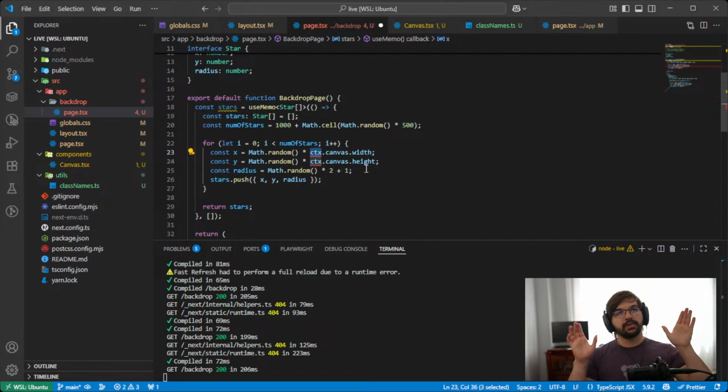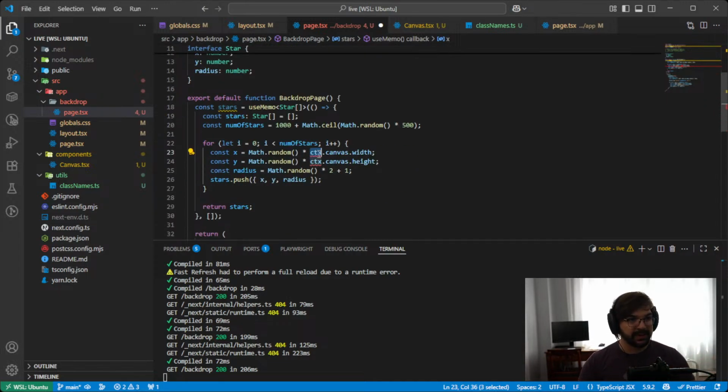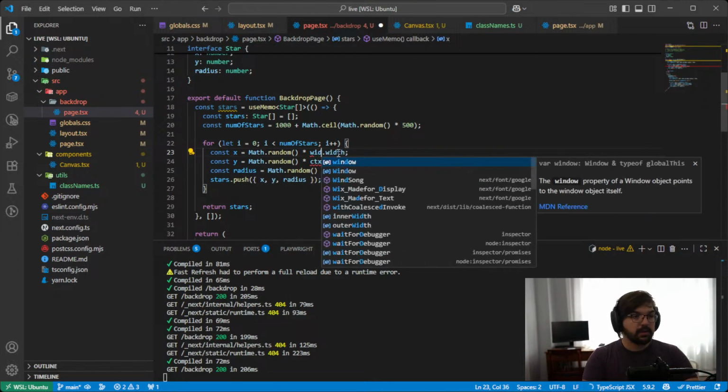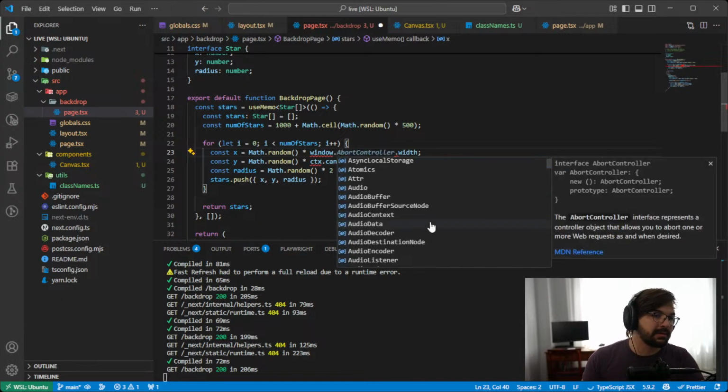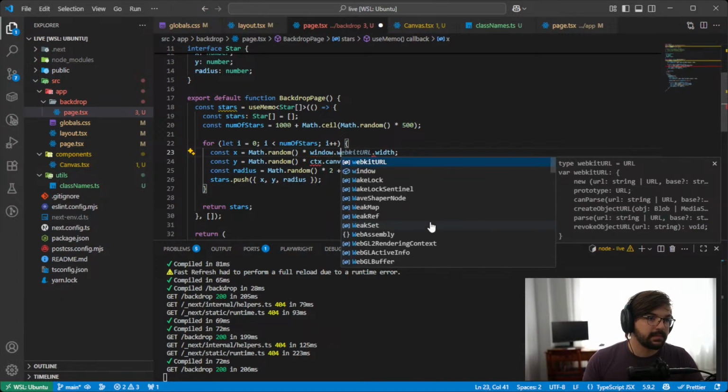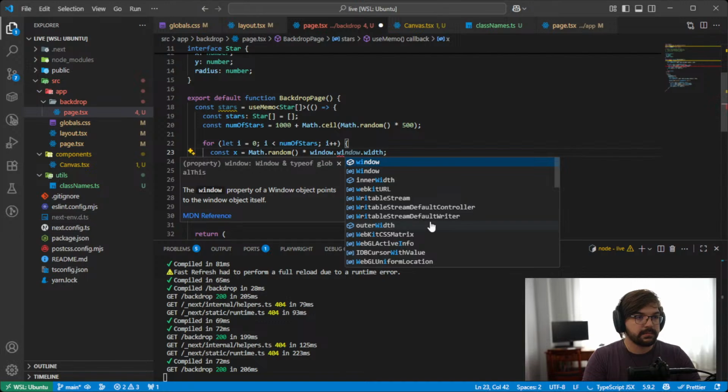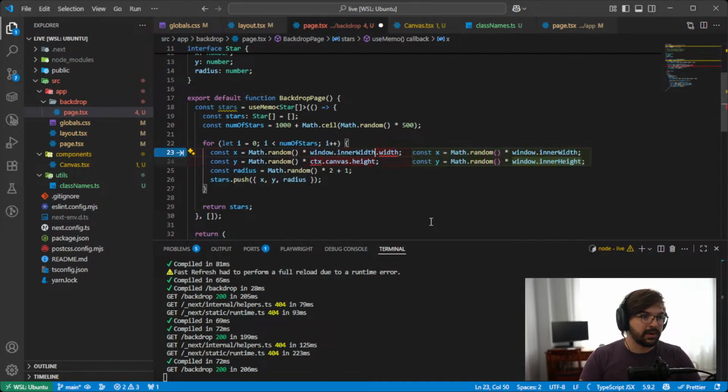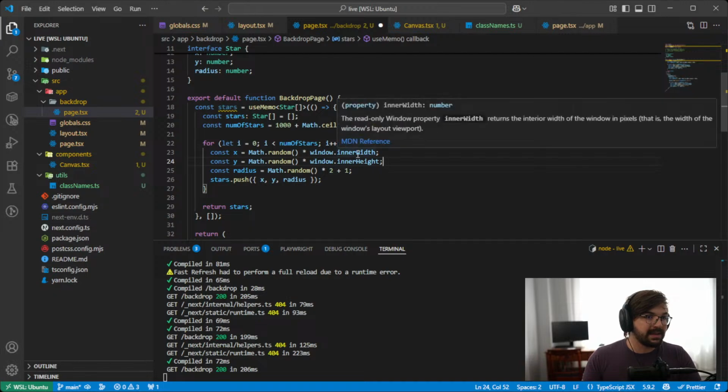What we can just do is take the window's width and height, because this is already a use client anyway. I think we can access that. window.innerWidth, innerHeight. I think that'll do what I want.